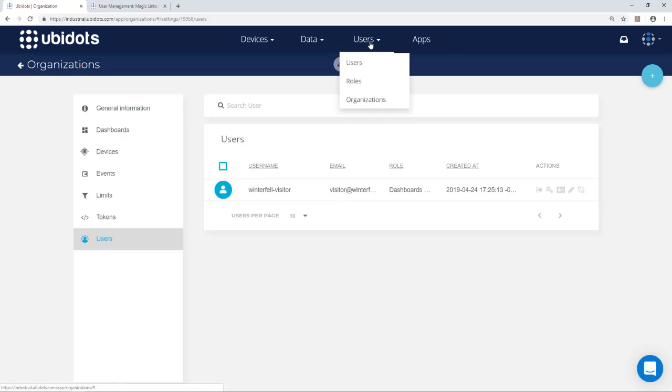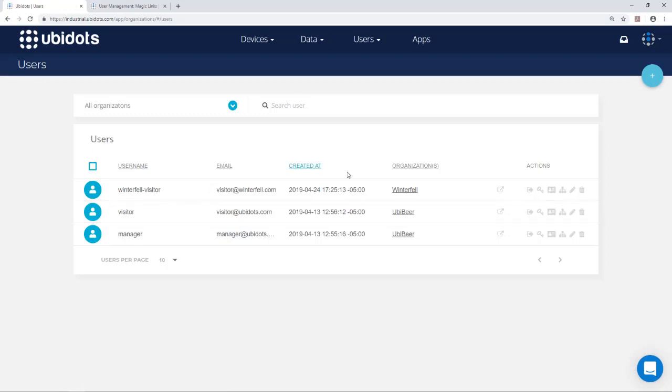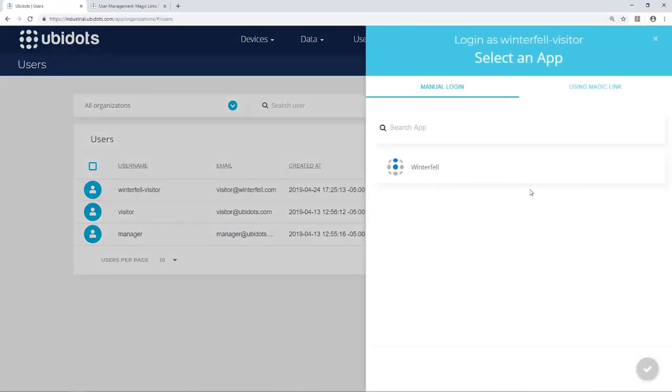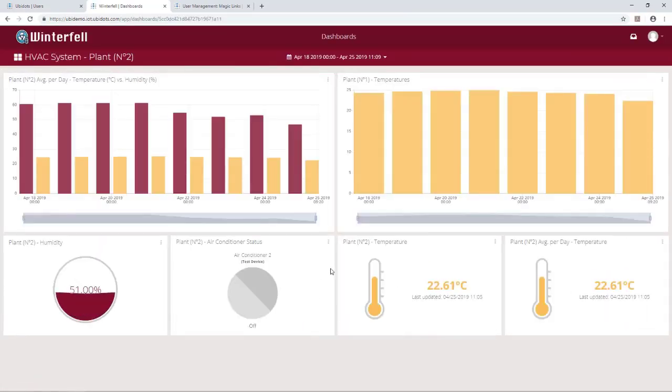Okay, so let's go back to users. I'm going to skip roles. It's just a way to assign permissions. Now to get the two magic links: in this icon, the login as user icon, you can click on it and you have two options. One, let's do it first, is the old way. You click on manual login, select your app, and then click on the green check mark, and then you go to the application of this user.